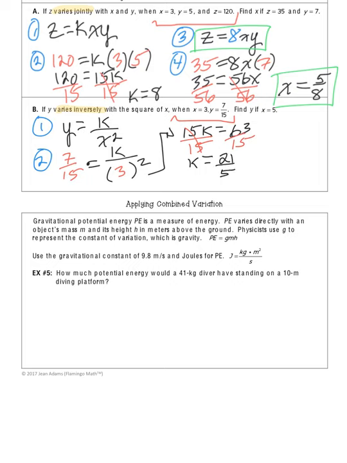All right. So then part 3, they actually want the model. That model is going to look a little weird because k is a fraction. You can't have a fraction and a fraction. So this part of the k is going to go in the numerator, and this part of the k will go in the denominator. And so you are going to end up with y equals 21 over 5x squared. So that's your general model.